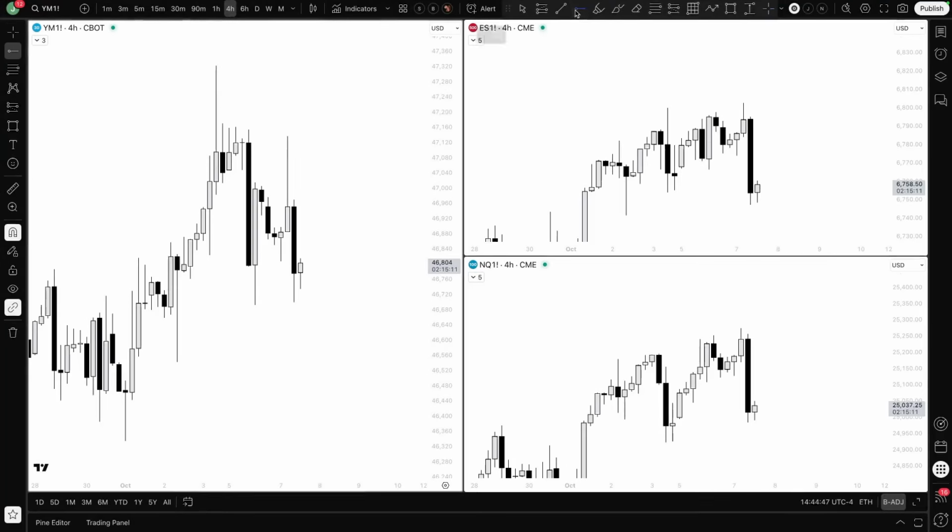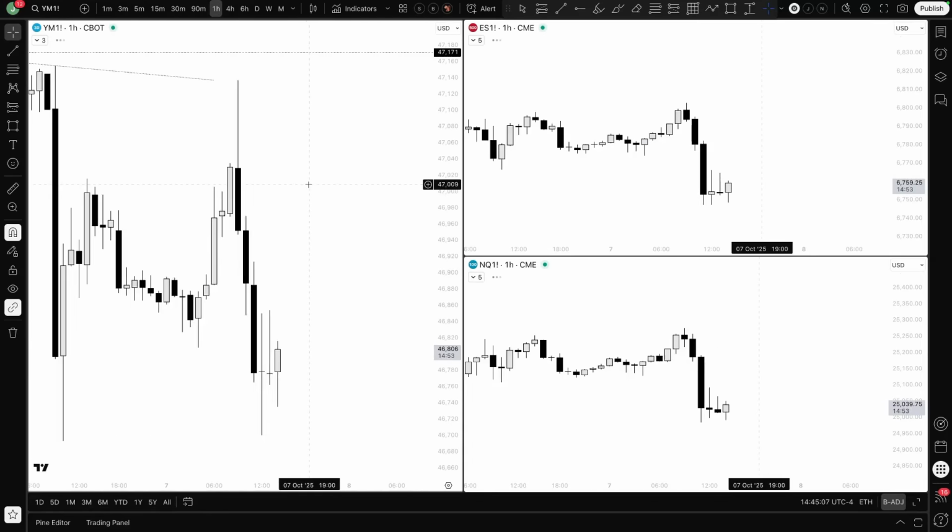So coming into the day we have SMT with these highs here on YM, ES, and NQ had taken them. We also had SMT here with these previous day highs, and NQ had taken them as well. So that is our first stage of SMT, right? SMT right here with these highs.